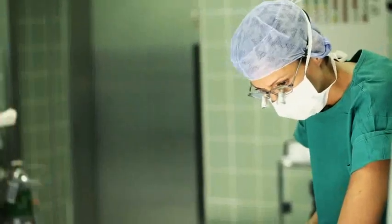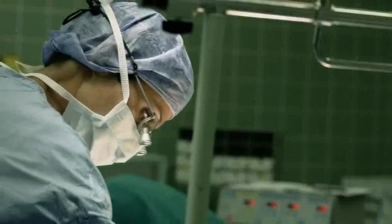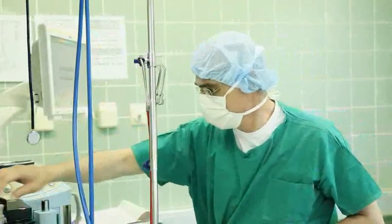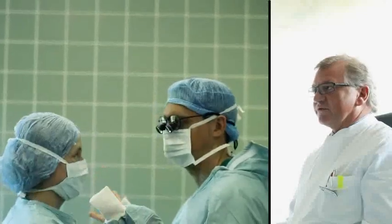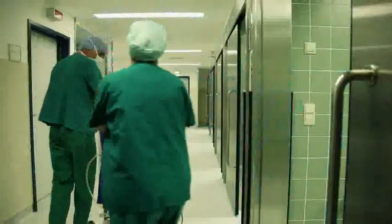By now, Zeus IE is the standard device in the Department for Pediatric Anesthesia here in the Pediatric Clinic Amsterdamer Straße, and we have equipped all our main operation rooms with it. All employees are trained and familiarized with the device and use it on a daily basis. From our point of view, Zeus is an excellent anesthesia device with a very clear and convincing monitoring, and it has become a standard for us.